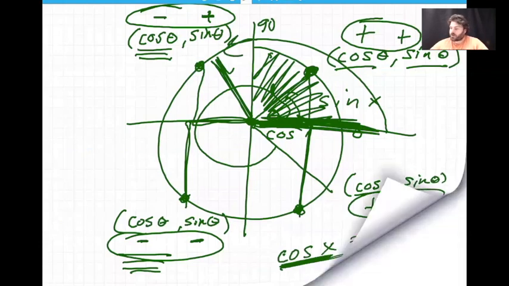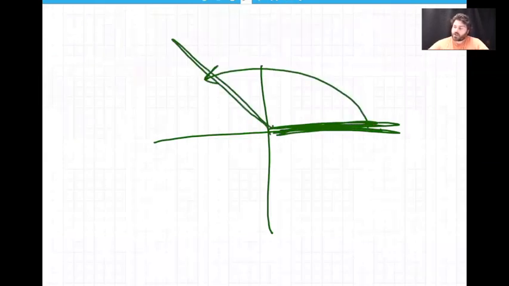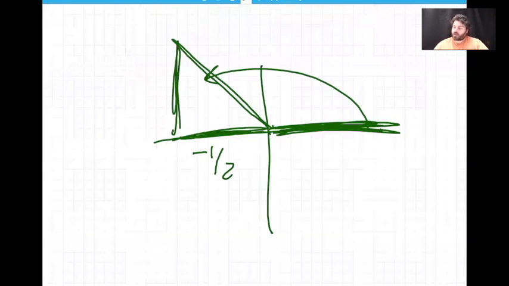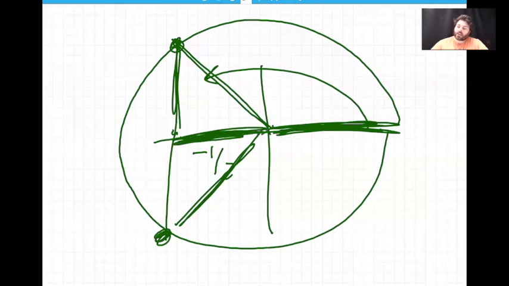I'm going to draw a new picture here for you. Remember, this is the 0, the starting point. We travel around 120 degrees, and the cosine is negative 1/2 because we travel over negative 1/2 and then go up to the y value. So you can see that the cosine here is negative. But what about over here? You see how this unit circle has a second point right here, where to plot this point you'd have to go left 1/2 and then down. So there are two values. In quadrant 2 and in quadrant 3, the cosine is negative.